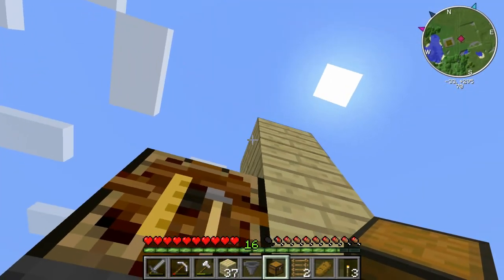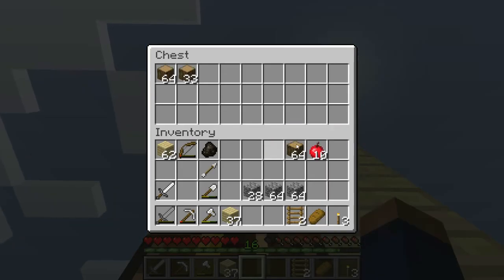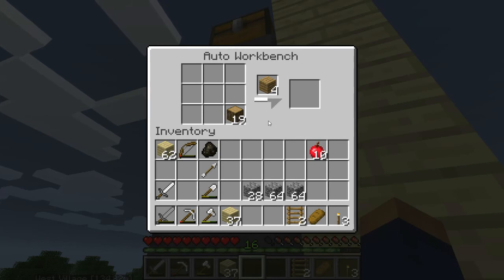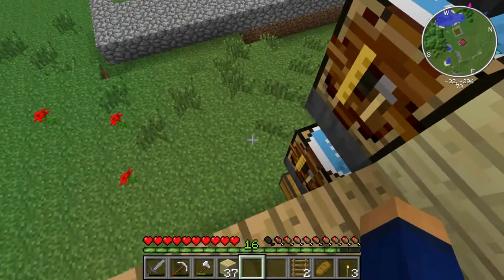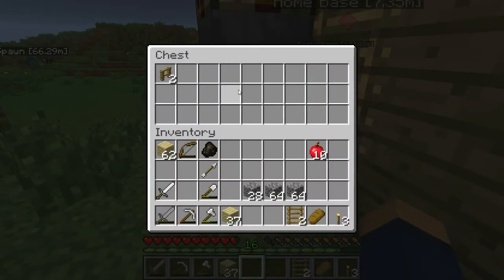That goes a chest with another hopper, and that feeds all the wood into there. Then that goes there, starts turning that into planks as it falls through the hopper. Then the planks go to here to make sticks, and sticks go here to make fences. And lastly, the fences go into the chest down here.